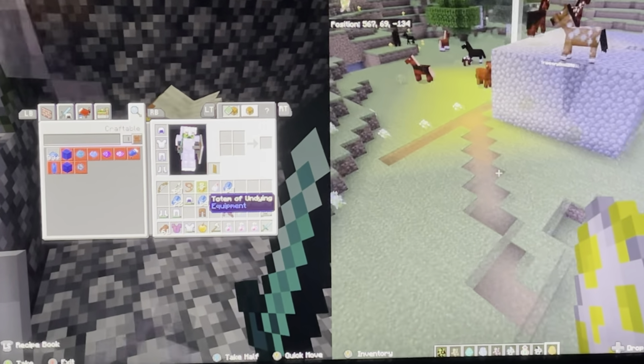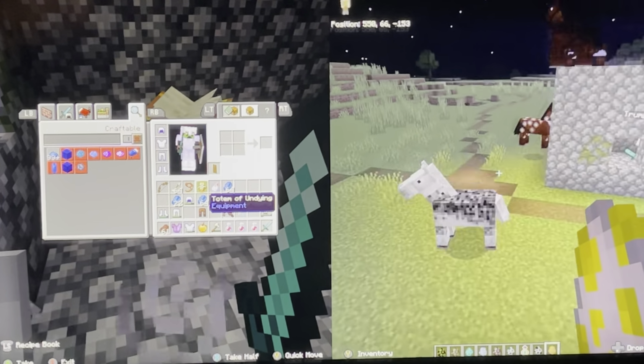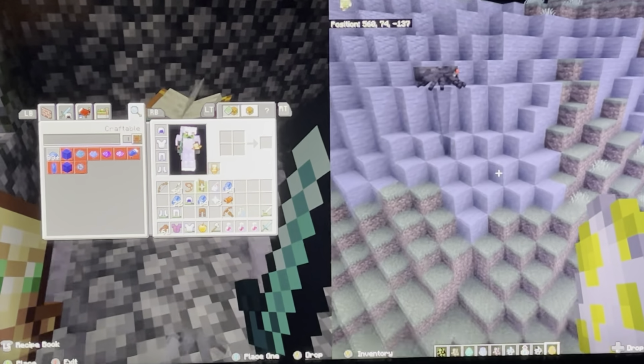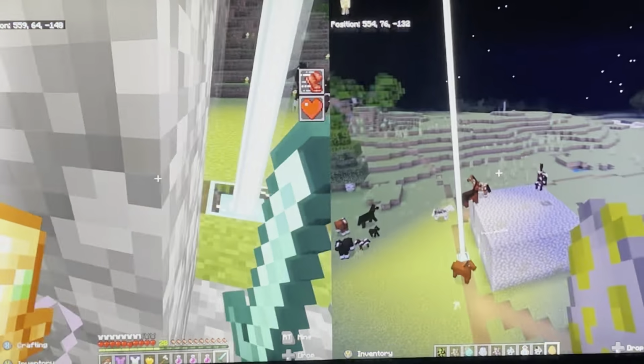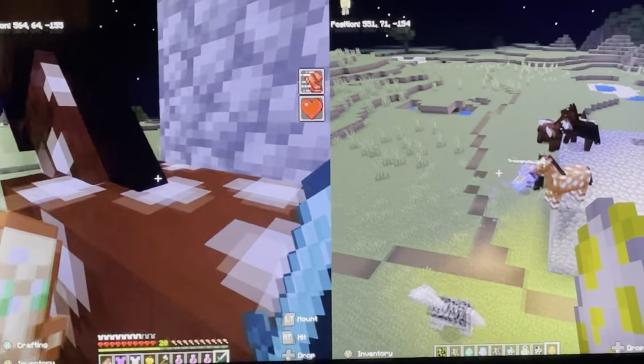There are many horses. This Totem of Undying seems pretty nice. Very definitely, yes. Okay, I might actually replace it for the shield, because I've been fighting without a shield this entire time and winning, so I feel pretty confident without a shield. However, shields help a ton.